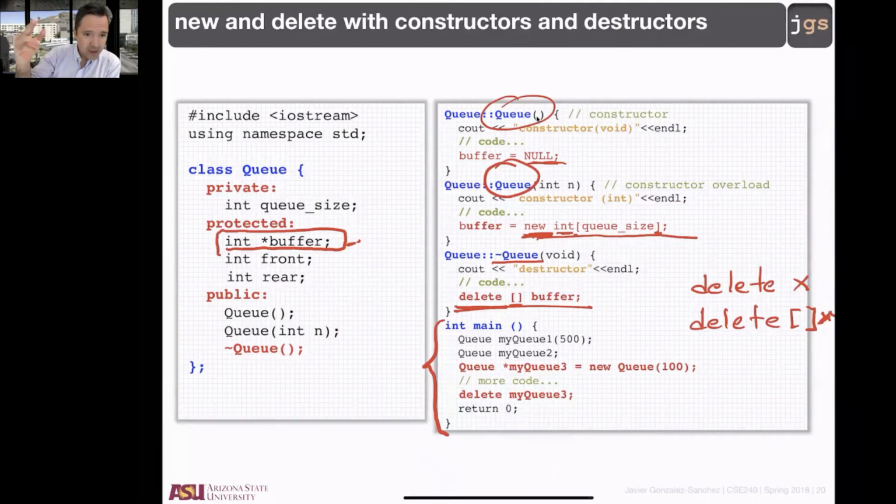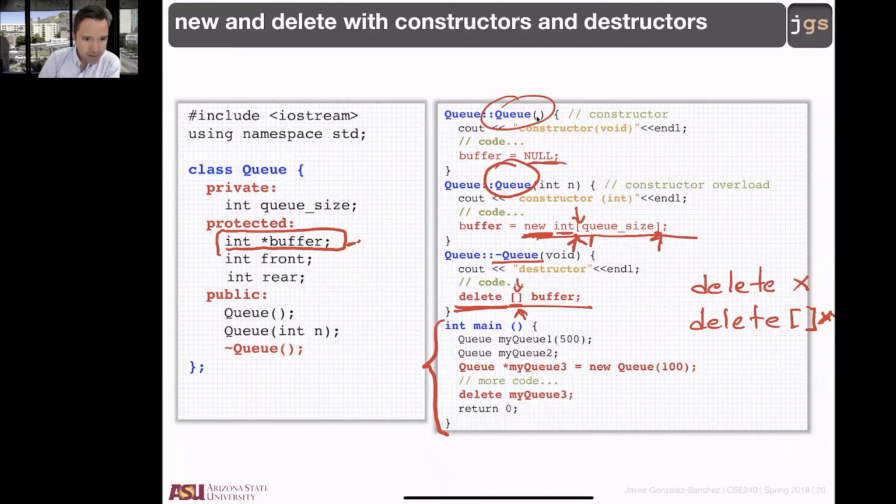In the first scenario it is a pointer. In the second scenario it is a pointer to an array of whatever. How do you know if you created an array or not? If you use new and you use the square brackets, you create an array. Therefore, you need to delete it as an array. If you didn't use these, you do not need these. Delete, new. For arrays, with the square brackets, both in the new and in the delete.